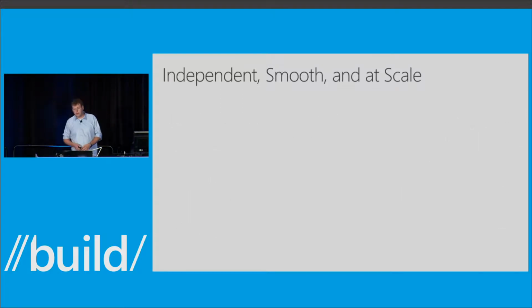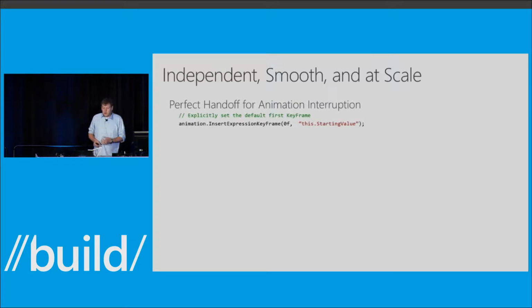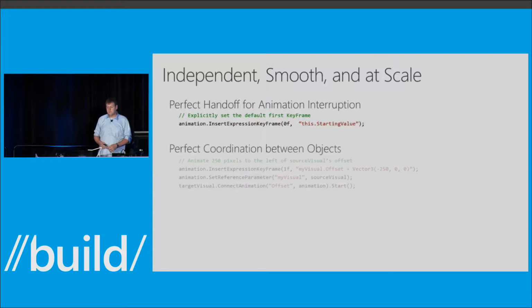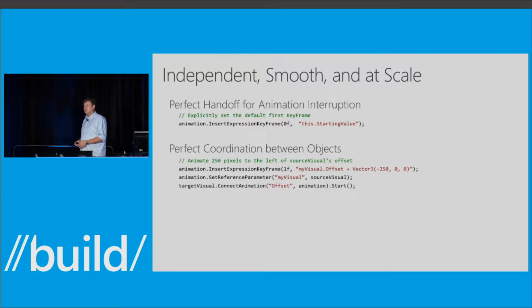So let's walk through 3 simple scenarios. What I'm showing here is actually the default first keyframe. If you don't specify any keyframe for time 0, you will get this.starting value. This means that if you interrupt something that's already in flight, you'll get a perfect smooth handoff between those animations. If we go back to the adorner scenario, what happens if that adorner needs to move between objects, or it starts in one place and then connects to an object? Well, the way to go ahead and do that is to define that the last keyframe is actually 250 pixels to the left again. This means even if that object moves while the animation is playing, the running animation will be updated, and it'll finish next to the object.